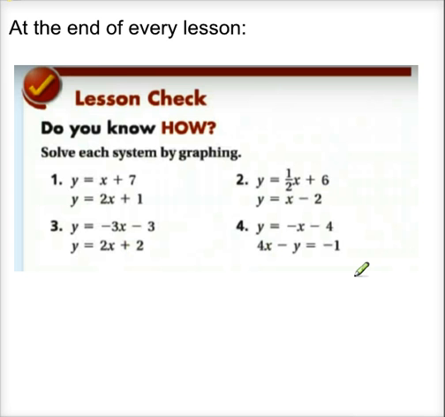At the end of every lesson, there's a lesson check. Yours will look different depending on what grade you're watching. These are the problems that I'm assigning, so they all have to do with whatever you just learned. It is your responsibility to complete every problem of the lesson check. However, I do not expect you to get them all right. It's your first time learning the lesson, so I just want you to try your best. We go over these answers the next day, but they are not graded for having them correct. They're graded for having them done.